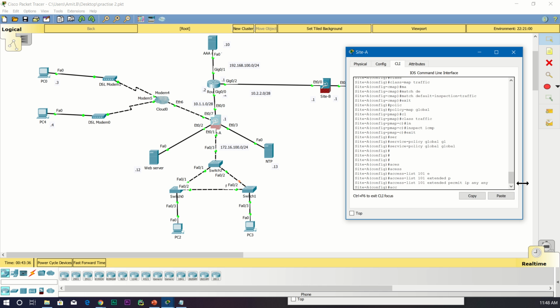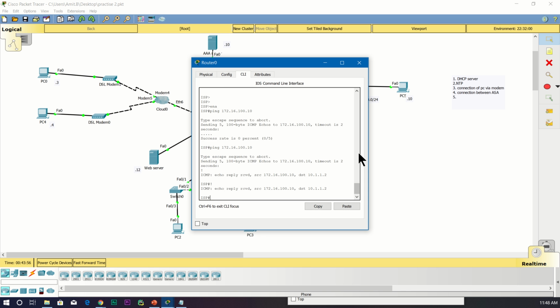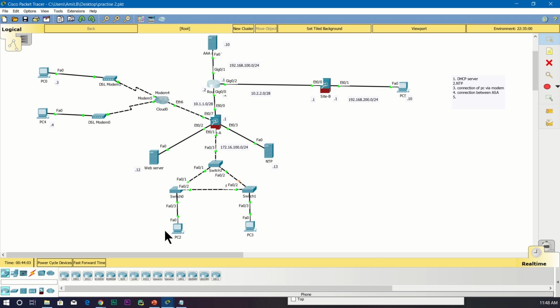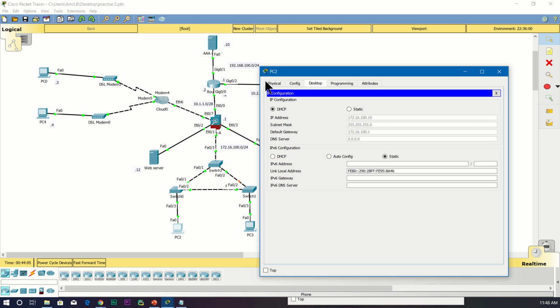So, access group. I hope you guys know about these things. I'm doing this in direction because I'm allowing traffic to come inside, so that means in direction to the interface outside. So you know the access list rules. Now let's try to ping. See, now it's received, so that means the ping is allowed. So now this PC can go outside.